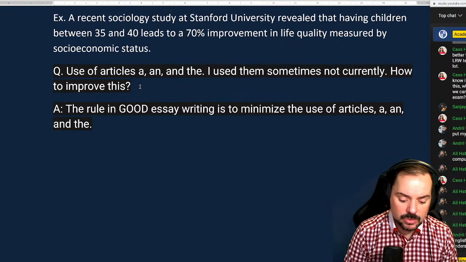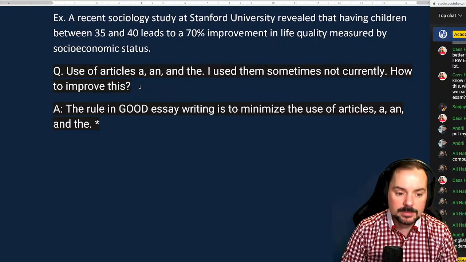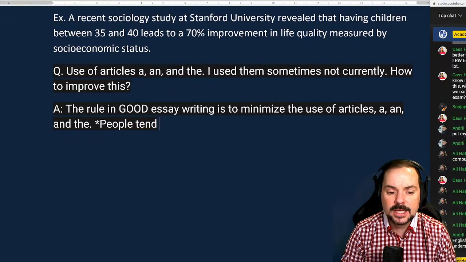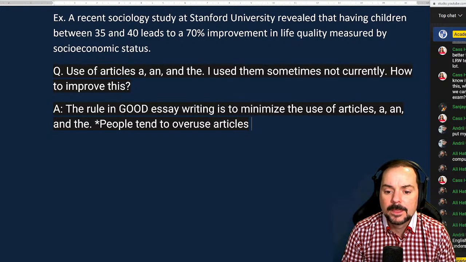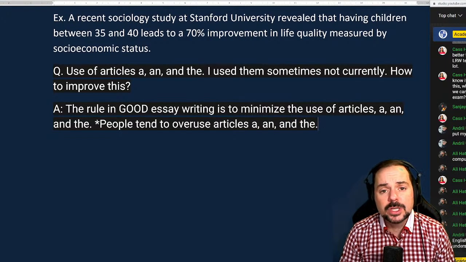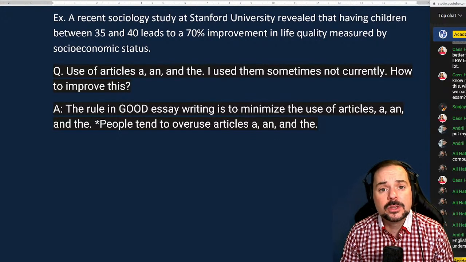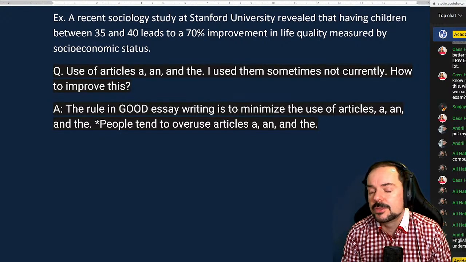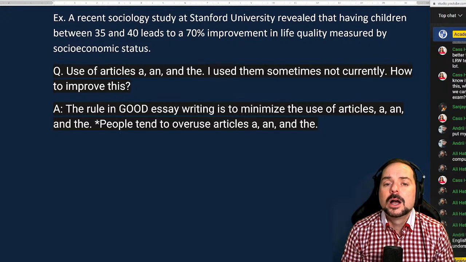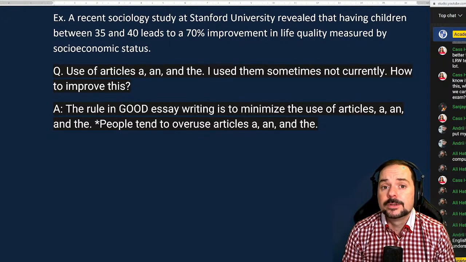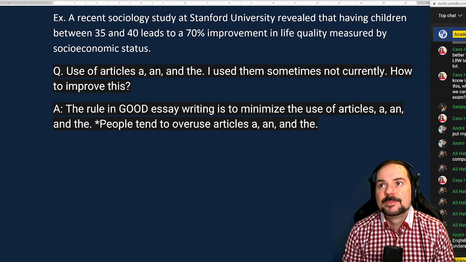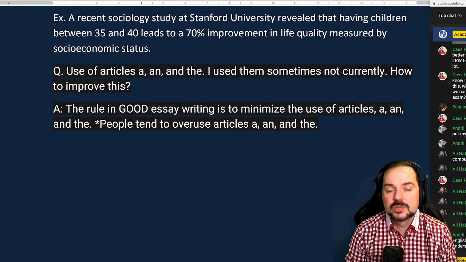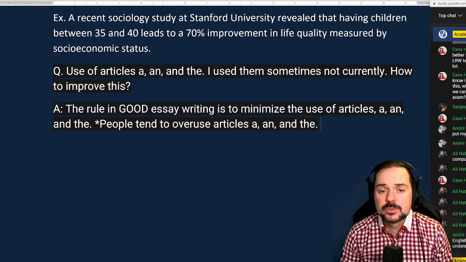People do tend to overuse articles: a, an, and the. It's tricky sometimes to know when you can eliminate these articles and not use them. Especially the is often overused, Andre. It's tricky to know when you shouldn't use it. There's no perfect approach because we use these articles to emphasize words as well.